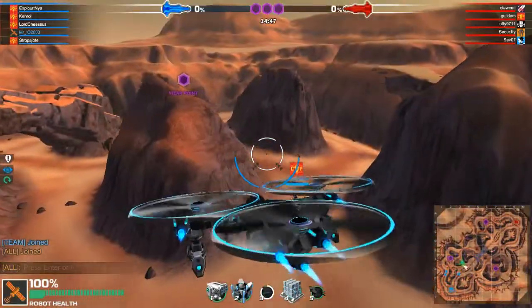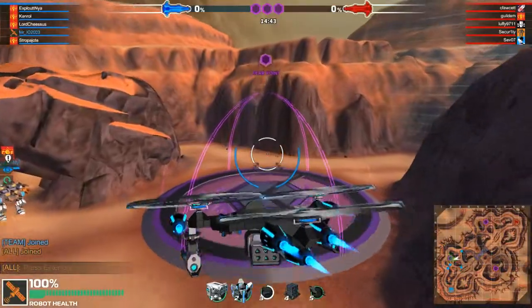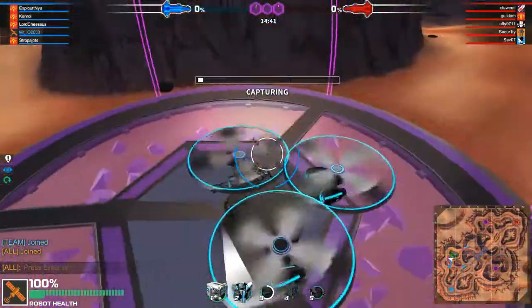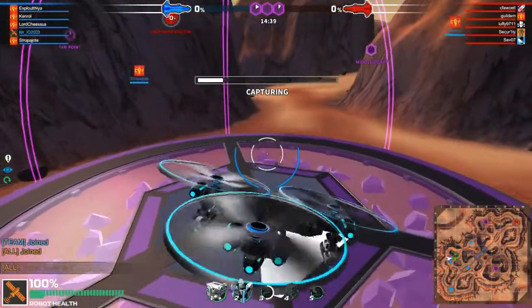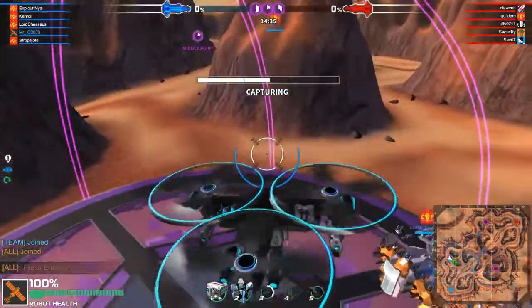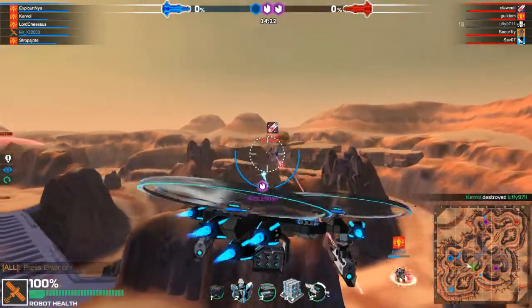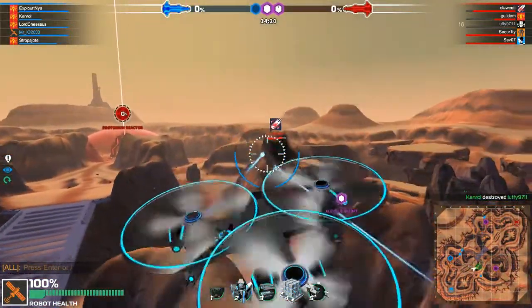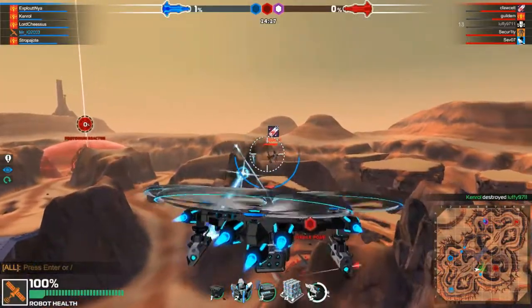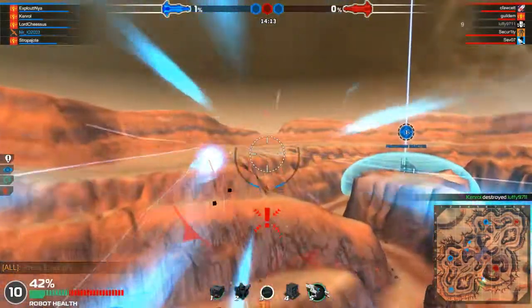Build, drive, fight. Basically, you build a robot in the building area. I might show you that later, but for now I want some action. Then you drive it around, or fly it around in this case, a helicopter. And then you fight. Anyway, ammo is infinite as well, which is really nice. But you do have an energy. I guess, no, actually, technically ammo isn't infinite.